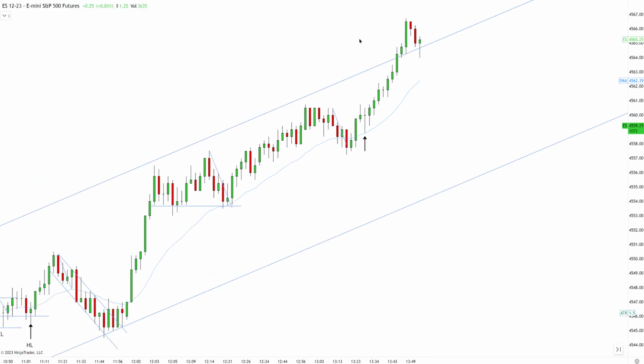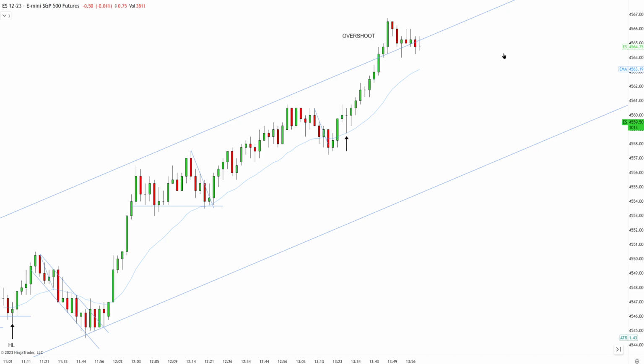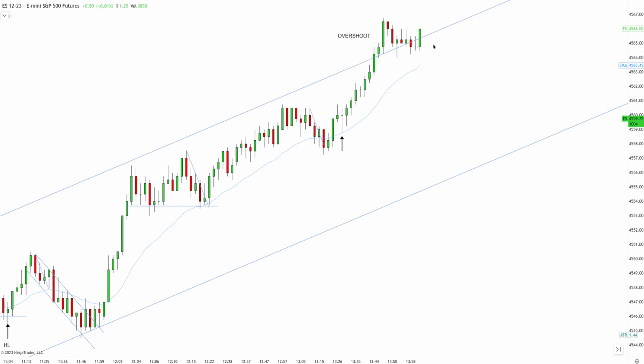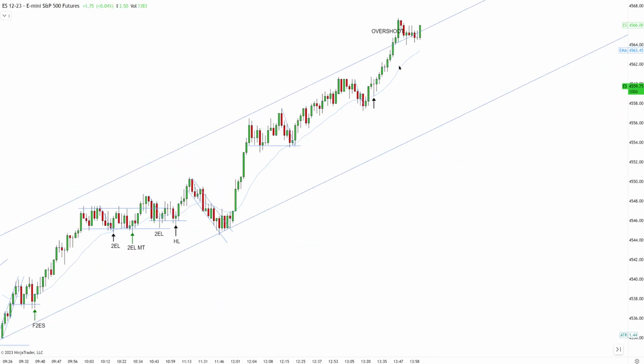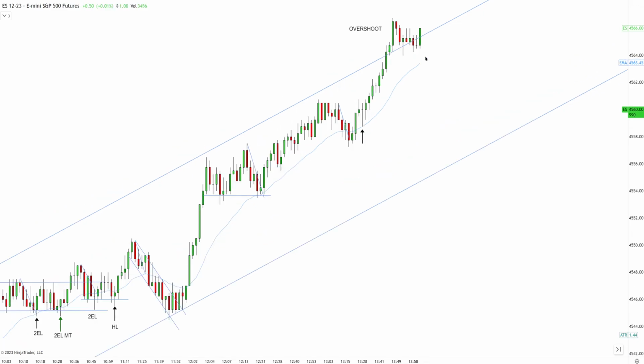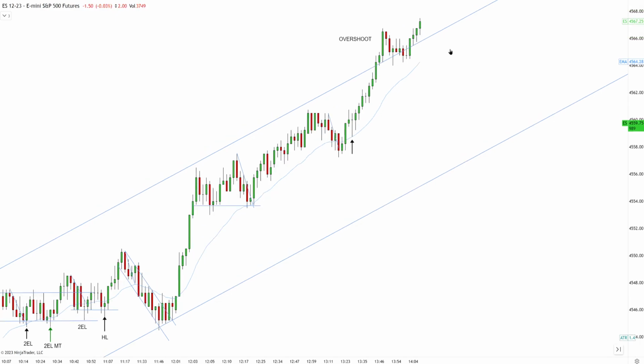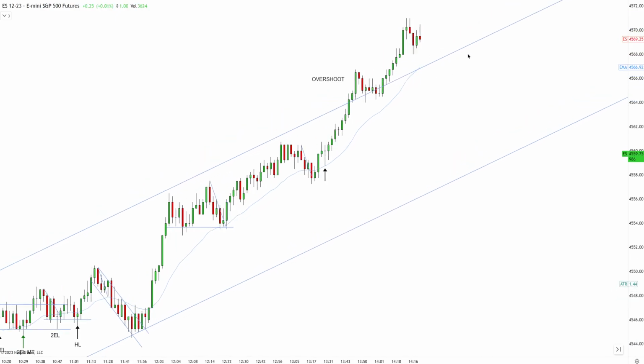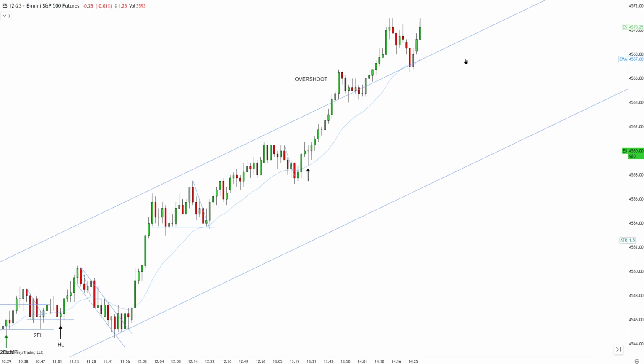Right now we have what we call overshoot, because we are breaking the trend channel line at the top. The market is getting overbought, so we can expect stronger momentum in the opposite direction. However, I don't think we can sell, because the trend was so strong. Even though you expect a stronger pullback, you never know how many pushes there are going to be. You never know if there's going to be a fake out. It's better to always let the pullback play out, especially when the trend is strong, than trying to short the market right now. Market continues higher even after overshoot.